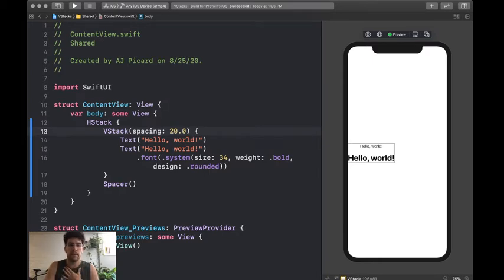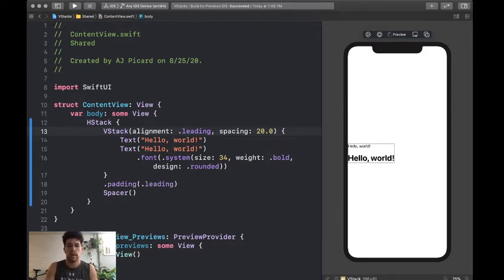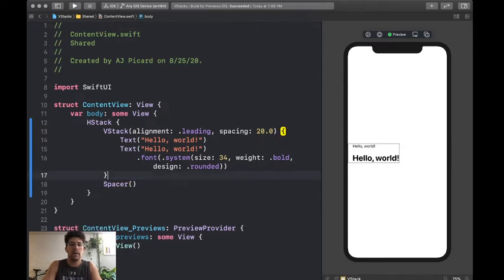Next is my favorite attribute, which is alignment. So I definitely want to align all this to the left. And what I'm going to do is I'm going to add a padding left of 20. And we're going to hit that. And as you can see, it bounces off, right? It comes off the left side. In this situation, I would highly suggest probably adding the padding to here so that the H stack is bumped left. But this is pretty much an overview of V stack.